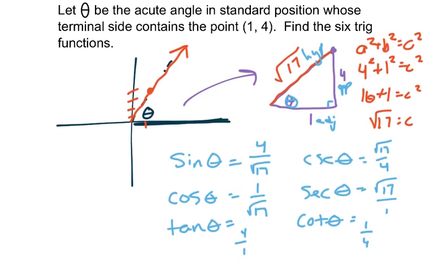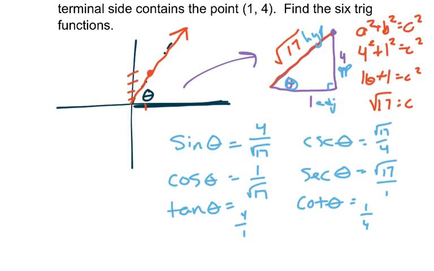So looking at how this is set up, again, acute angle, right? Because every other angle, if one of them is 90 degrees, has to be acute. So acute angle in standard position, whose terminal side contains the point 1, 4, meaning in order to get to that point, you'd have a side length of 1 and a side length of 4 to get there. And then we use the Pythagorean theorem to get the missing length.